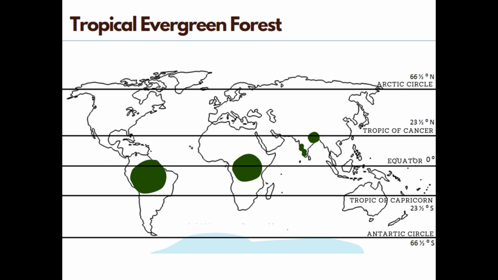Amazon rainforests are called the lungs of Earth. Can you guess why? Yes, they provide enormous oxygen and it is the largest tropical evergreen forest on Earth. Hardwood trees are seen here. Some common examples are rosewood, ebony, and mahogany. Also, we can see giant snakes like anaconda in these forests.